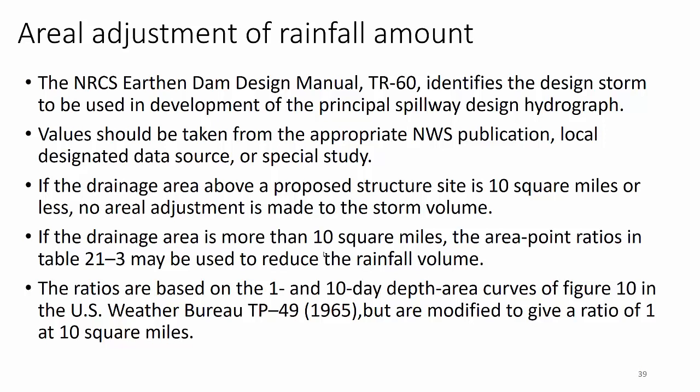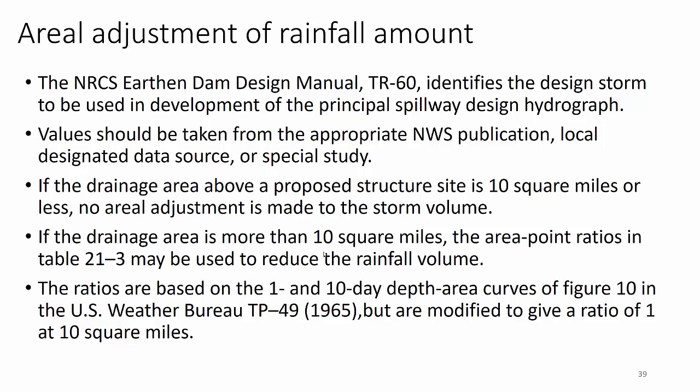The NRCS Earthen Dam Design Manual, TR60, identifies design storms to be used in development of the principal spillway design hydrograph. This document's available to you in the literature, in the readings for this, and it's also online. Just do a Google search for TR60 Dam Design Manual. The values should be taken from the appropriate National Weather Service publications.